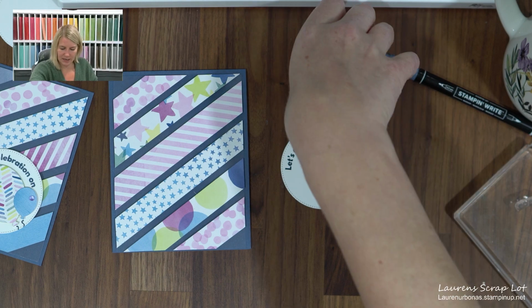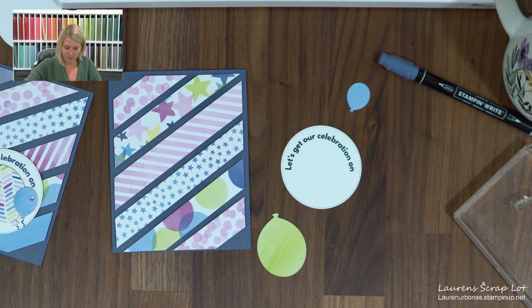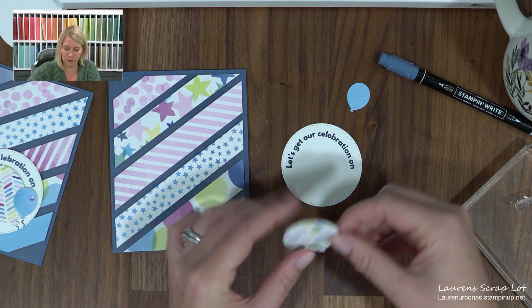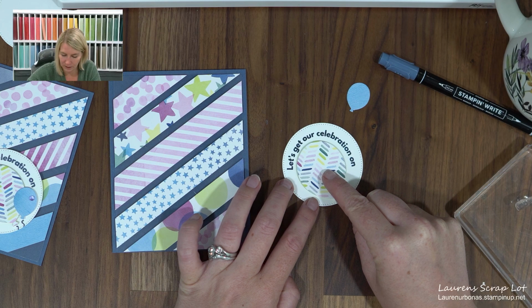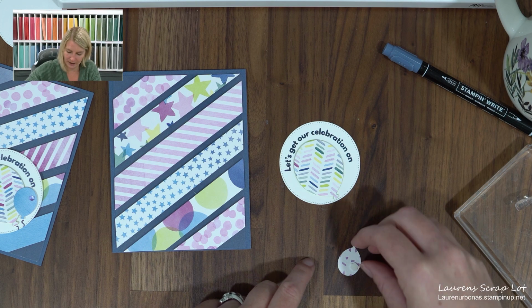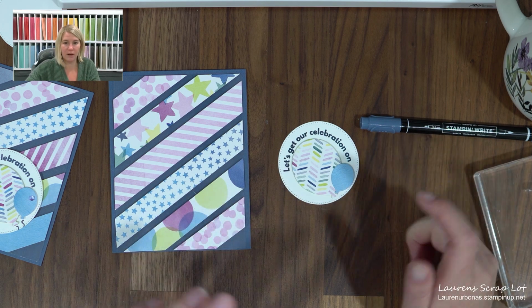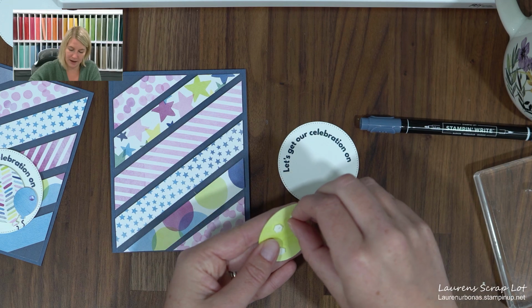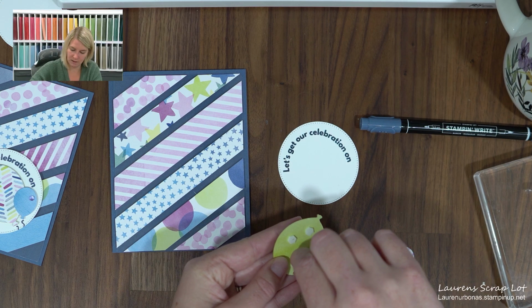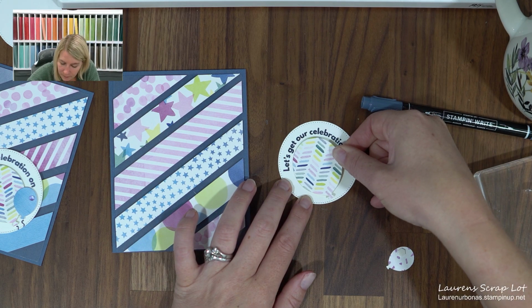Then we can start attaching our balloons. So the large balloon will have dimensionals all over the back of it. So you can do that, but maybe don't take the backings off quite yet, because we want to figure out exactly where our balloons should sit so they both fit on here. Okay, so you can fit that guy, and then maybe just one little dimensional on the back of this one. Okay, so once you're happy with where they are going, then you can come in and take the backs off. Put them into place.